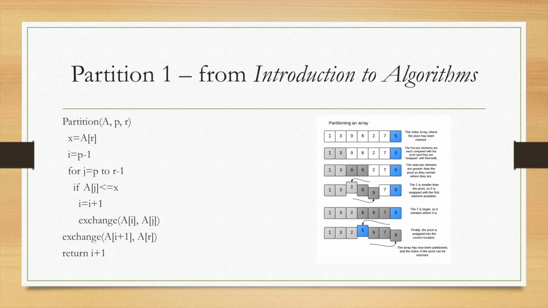The idea is, having this array, we choose the last element as the pivot, and for the whole array, we have 2 sections. The light gray section is elements smaller than the pivot. The dark gray elements are the elements that are greater than the pivot. So as the last step, we just exchange the pivot into the middle of the array, and then return this pivot position. So this is the partition method.